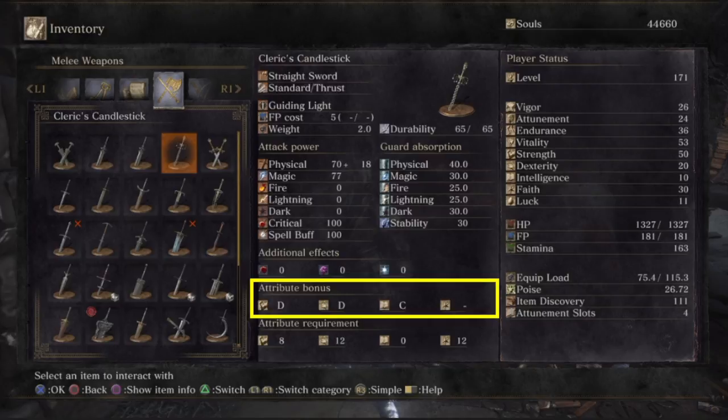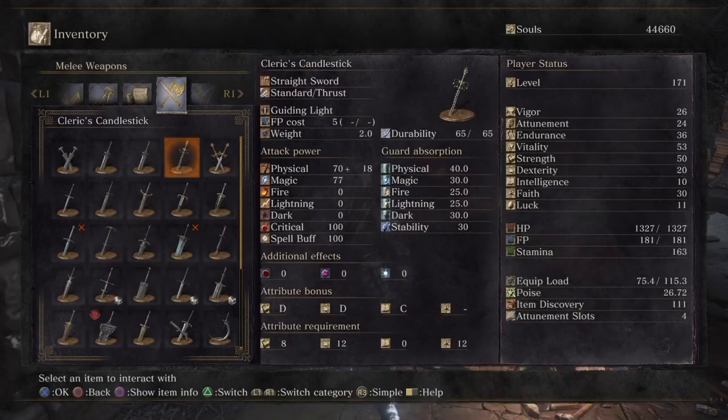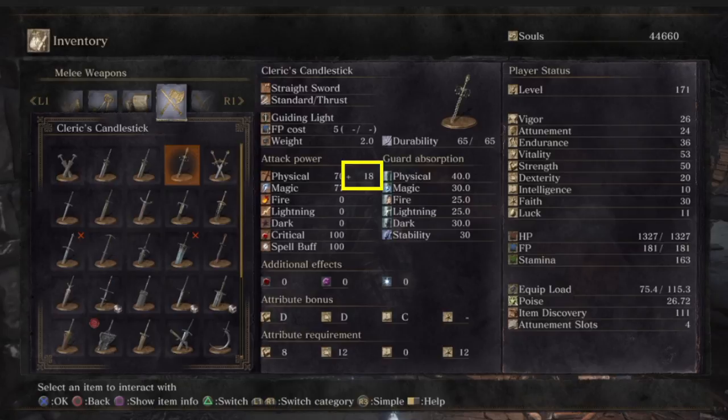The scaling can be found to the right of whatever base damage you're looking at. For example, the physical damage on this. To the right, there's a plus sign, and then there's an additional damage. That's the scaling that's added to that.